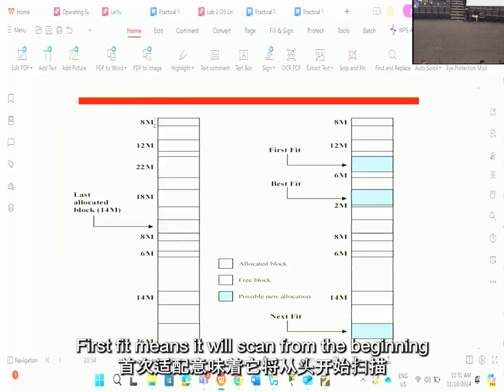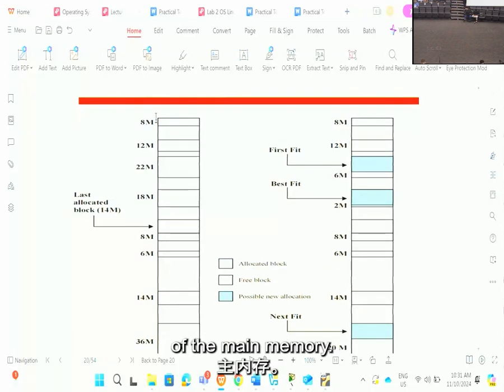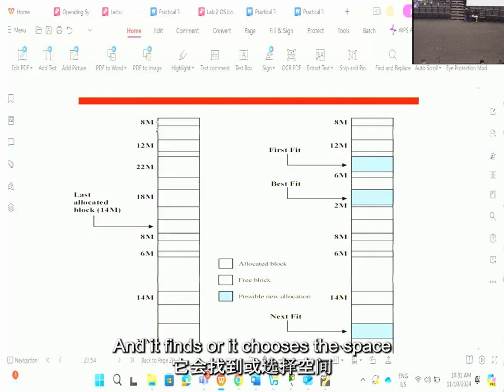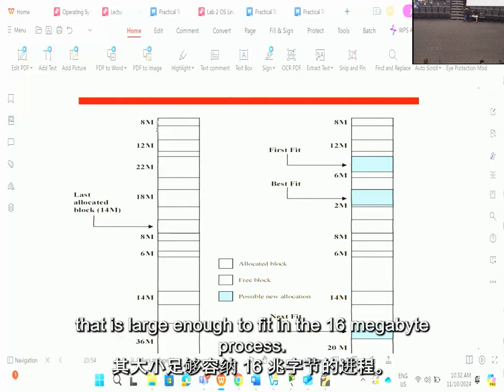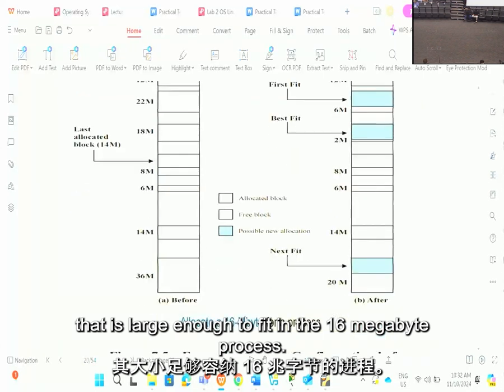First fit means it will scan from the beginning of the main memory and choose the space that is large enough to fit the 16 megabyte process.